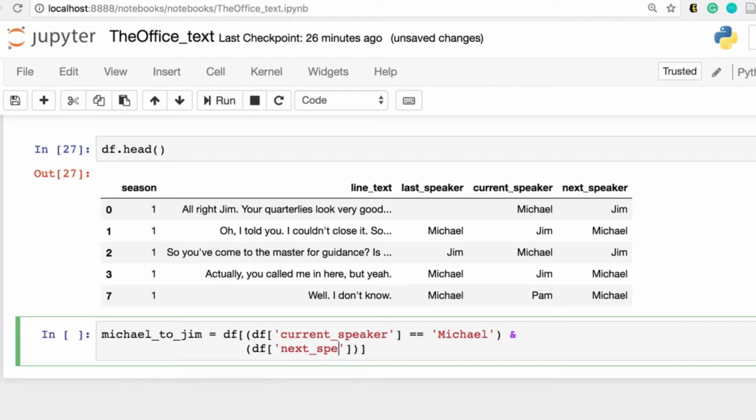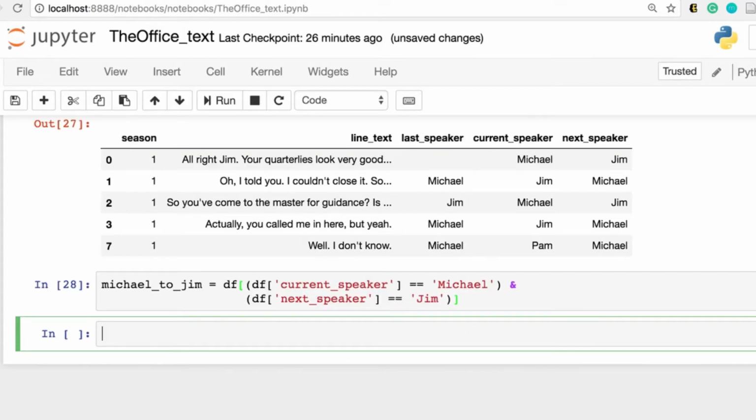Right, so in this data frame, what we'll have is every time that Michael is speaking directly to Jim. And we can make several different data frames. We could go Jim to Michael, which is what you'll need to do to recreate the visual that I showed you before. But let's just start with this.